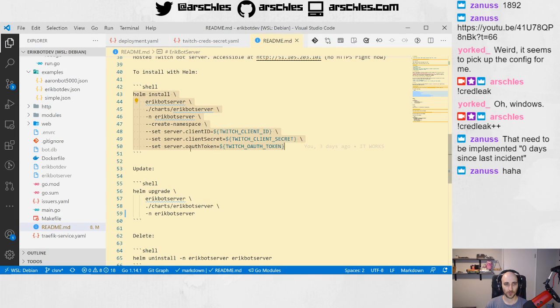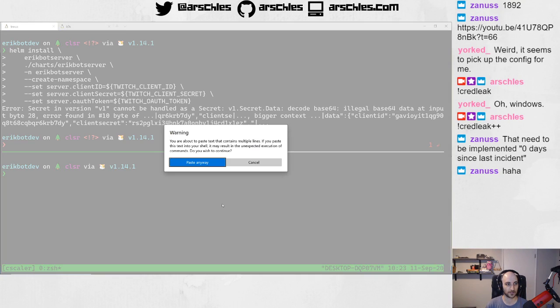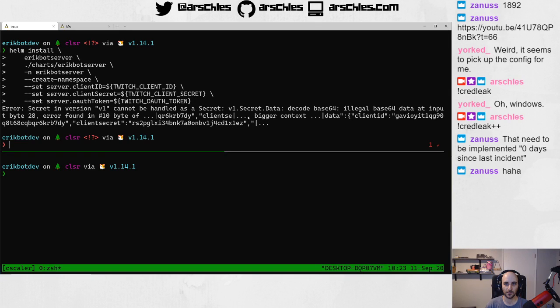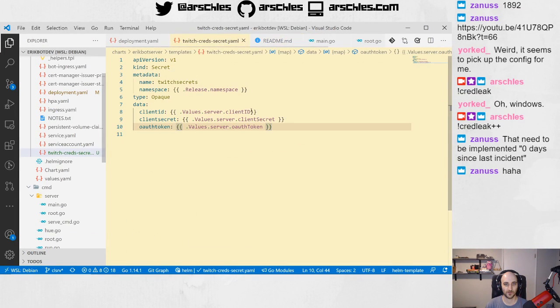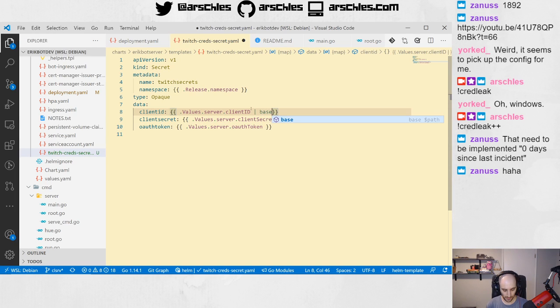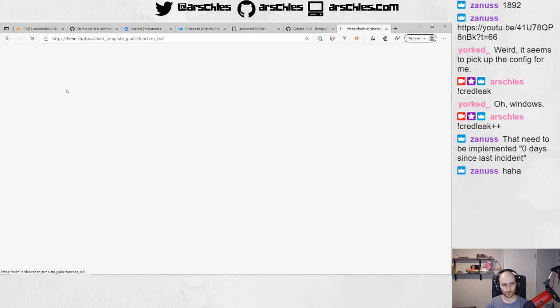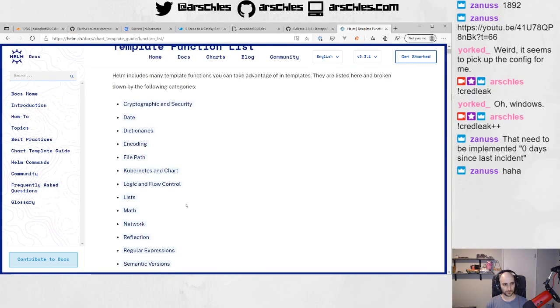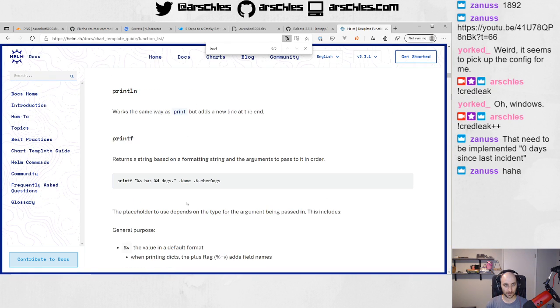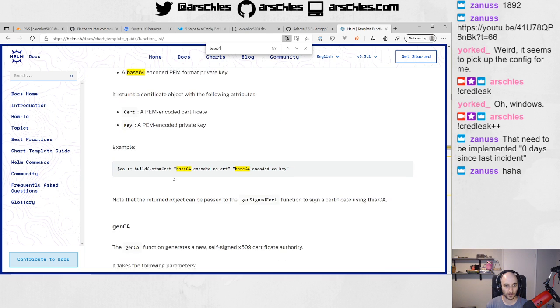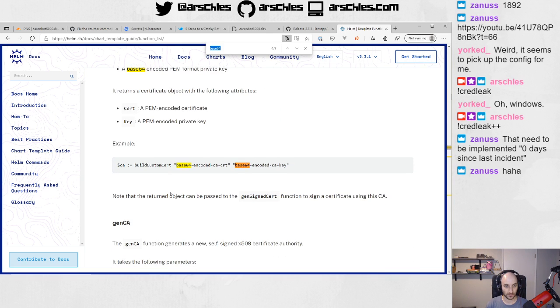Okay. So I'm about to reinstall it into the EricBot server namespace. Oh, did I do that already? Decode basics. Illegal base 64. Do I have to do this? What is it in Helm? Helm template functions. Base 64. I don't want that.